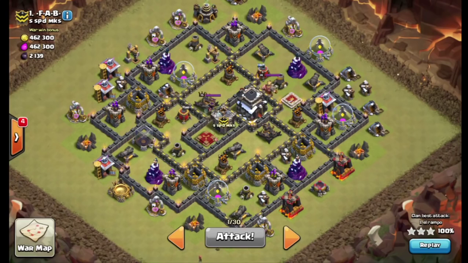We were very fortunate this war. I think we cleared our Town Hall nines so super early. We had a chance for our other guys to hit already 3-starred bases. And one of the cool things about Clash of Clans, one of the many cool things, is how multi-dimensional it is, and being able to pick different strategies to beat the exact same base.